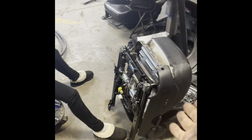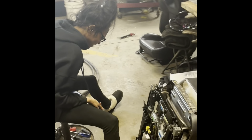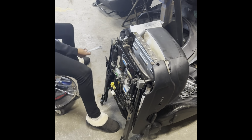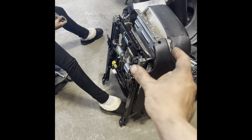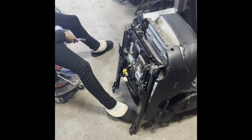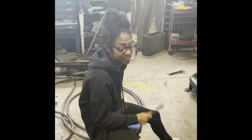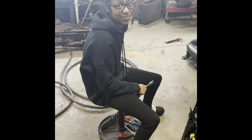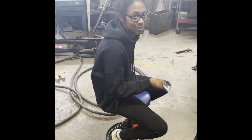So we're gonna... It's a phone button, right? Whatever. So we're gonna try using her factory seat rails with the motors and everything to work the way it's supposed to. So the seat can go down, can go up, forward, back, tilt, the whole shebang. And that's why I wanna see if I can modify these to the new seat. Not tilt. No, down, you don't have. No, but you can't tilt the front of the seat up because you can lift the whole seat up. It just goes up and down front.